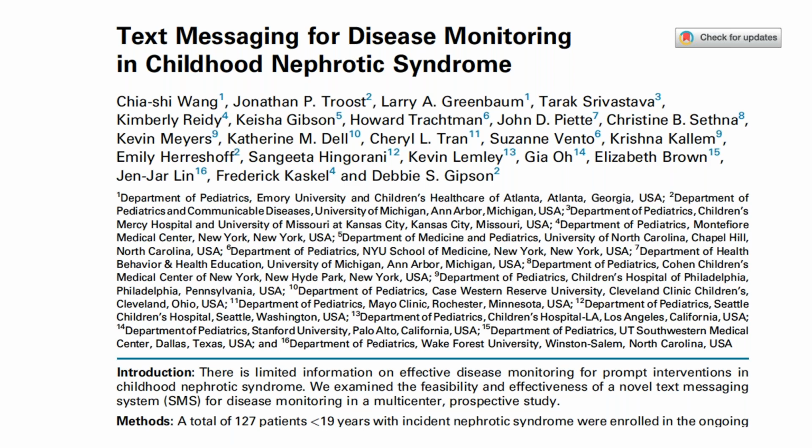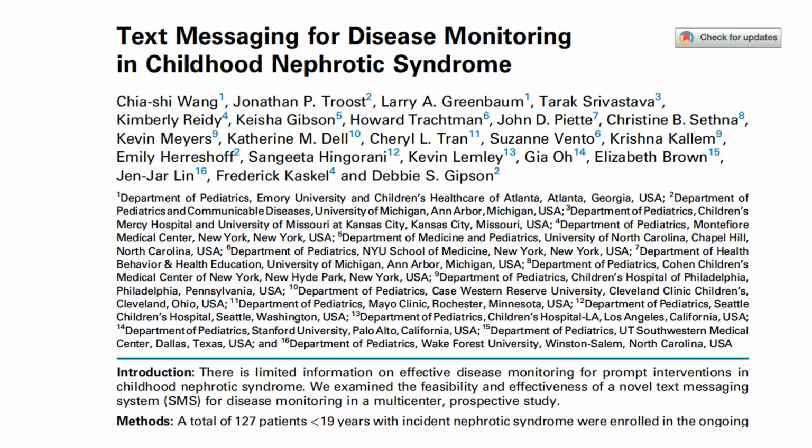So, we just heard about how important it is to have data on proteinuria and edema and other outcomes from patients so we can track how they're doing and so we can titrate their medications and really serve them the way they deserve to be served. So one question though is, can patients report accurately about things like proteinuria and edema in a way that clinicians can take that information seriously?